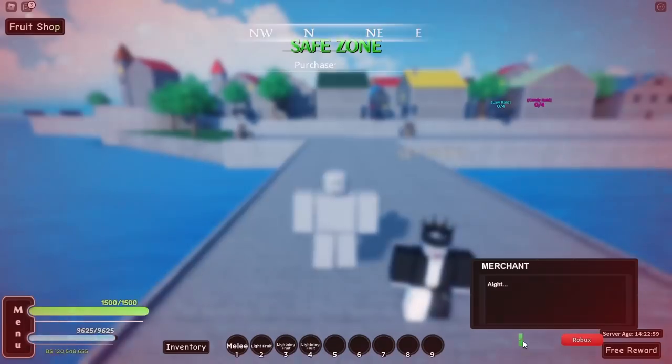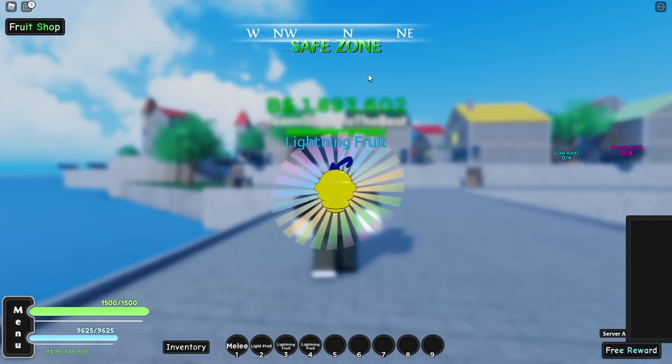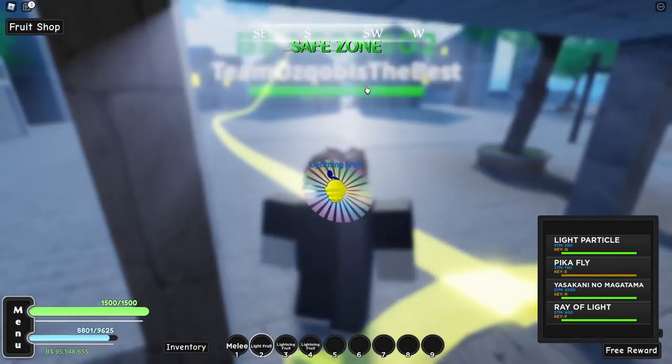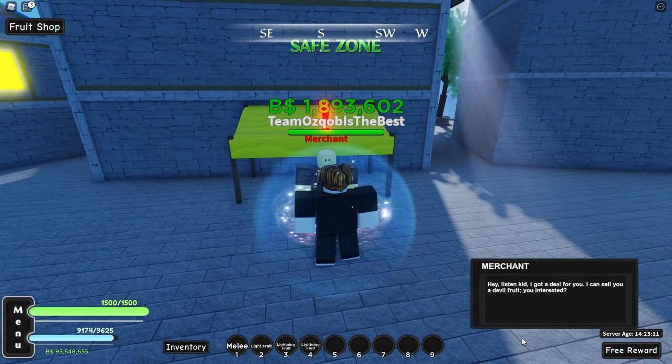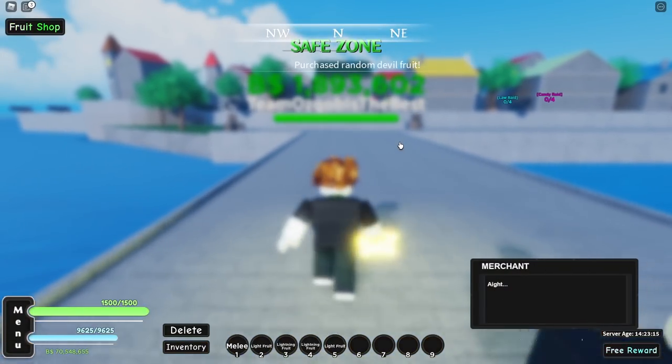So here we go. Next spin and we really just got the lightning fruit again. No way. Okay, that's insane. We just got two lightning fruits and both of these do actually have a 35% chance of being spawned since they're in the rare tier. Though anyways, here we go. Next fruit. And oh, we actually got the light fruit this time.